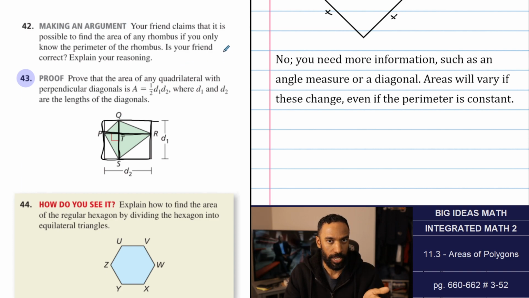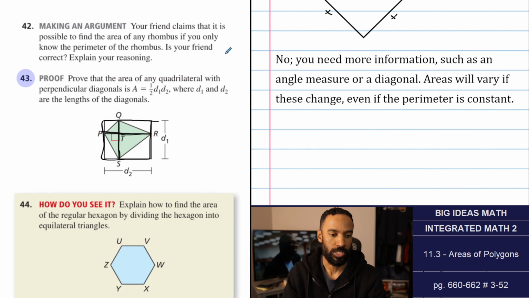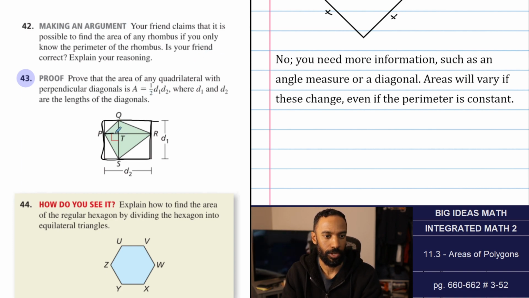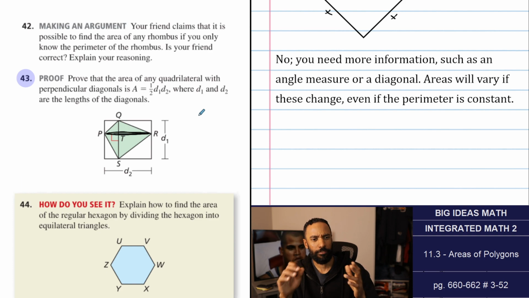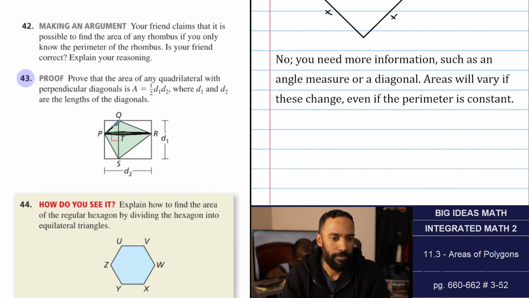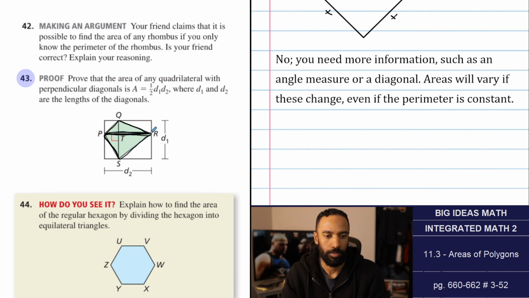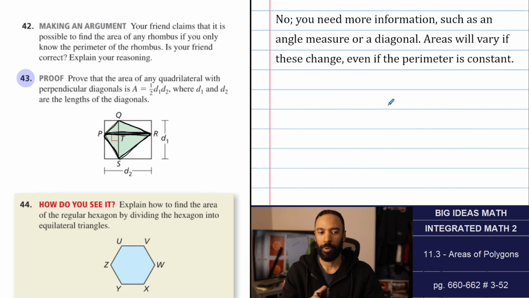What the book did, though, was they talked about these as two different triangles. And they said, ignore the rectangle, actually. I think the rectangle is just to show that D1 is this whole thing. They did it for the rhombus, and I think for the kite as well. They said the area of this triangle, we can do 1/2 base times height, and for this triangle, we can do 1/2 base times height, and then you add those together. So let's break it up like that.